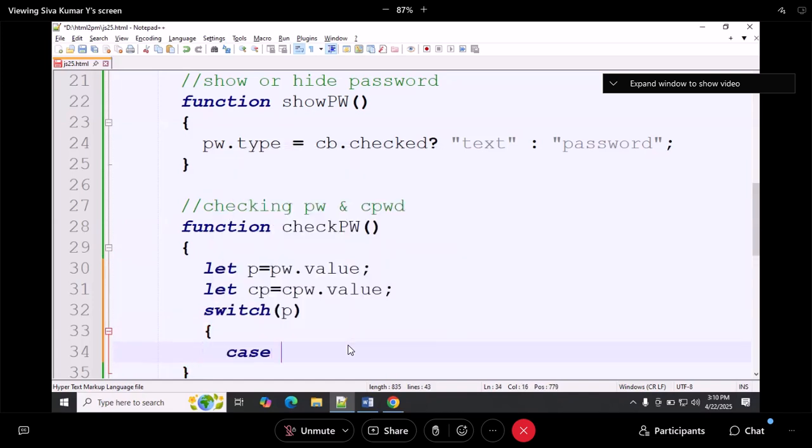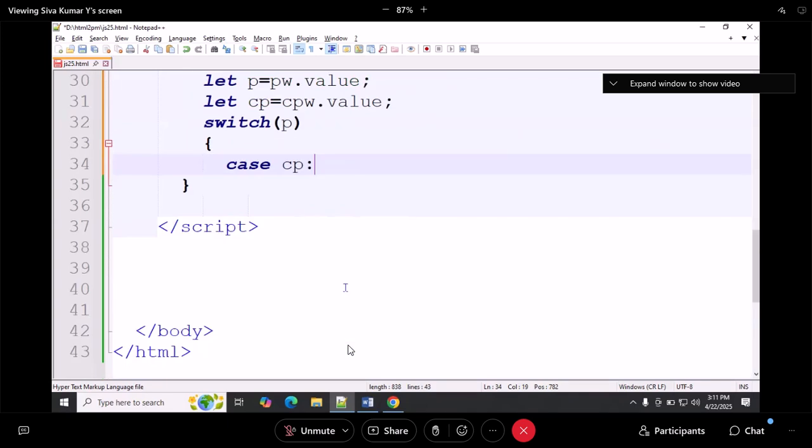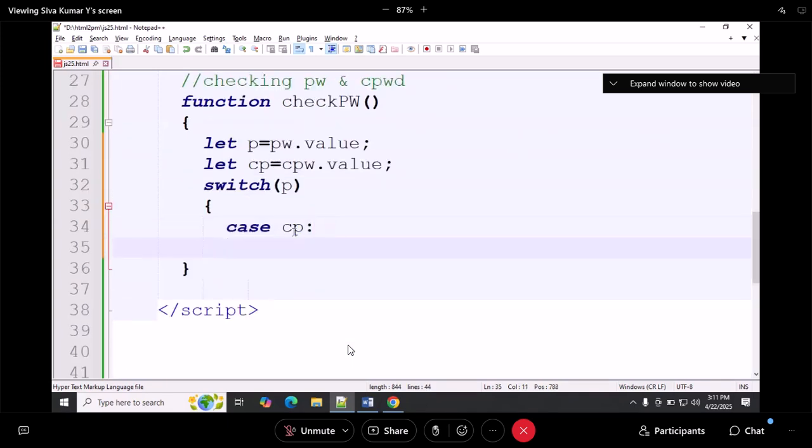Switch on p. Case followed by cp. Case followed by cp. This is what I said. What is cp, value or variable? Variable. What is cp? let cp. Variable, not value. Not visible?